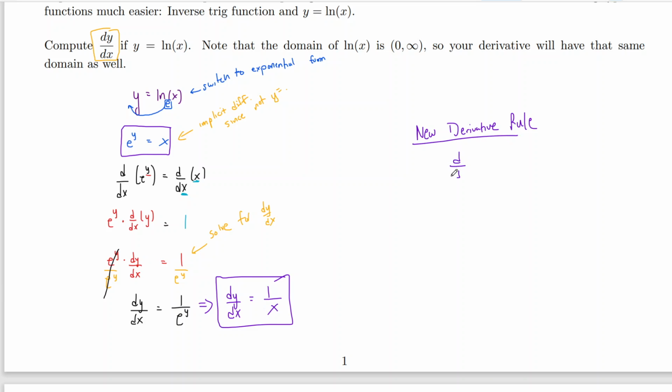The derivative with respect to x of the natural log of x equals 1 over x. It's kind of crazy how simple looking the derivative of the natural log is. Now, because we've learned the chain rule, when you do derivatives of natural log, you don't have to have just x inside, and we'll see an example later dealing with that. But record this, write this down, because this is the main thing you want to take. I just wanted to show you that it uses implicit differentiation to actually get it.